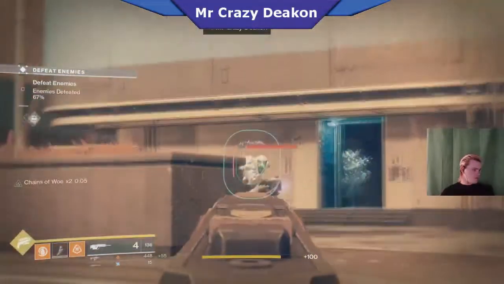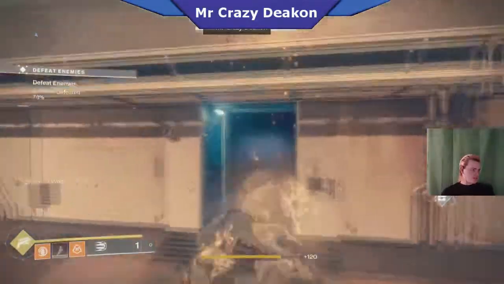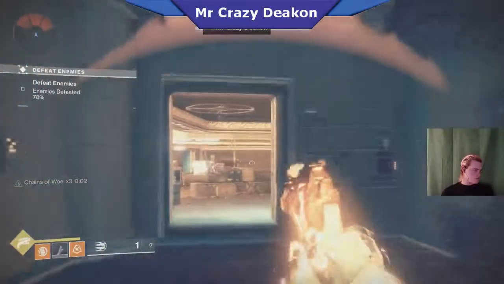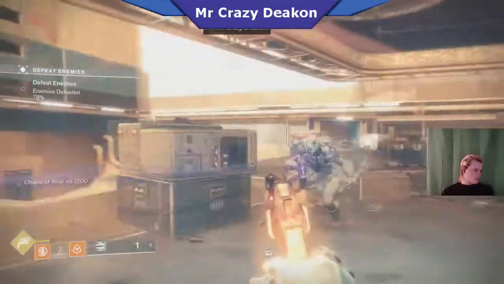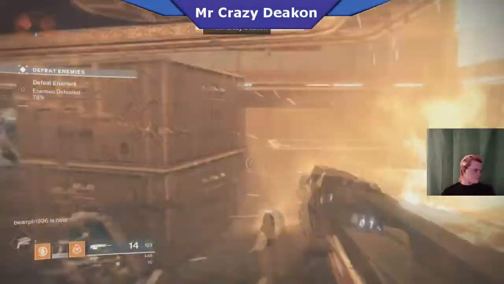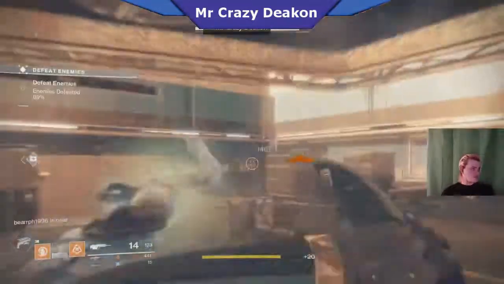Also, look out for mobs. Look out for high-level mobs like this. I'm gonna use my golden gun just to kill this guy, if he doesn't run too far away. He ran too far away. So that golden gun was useless, whatever.